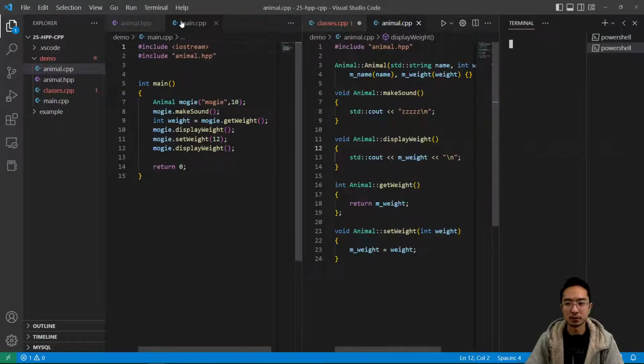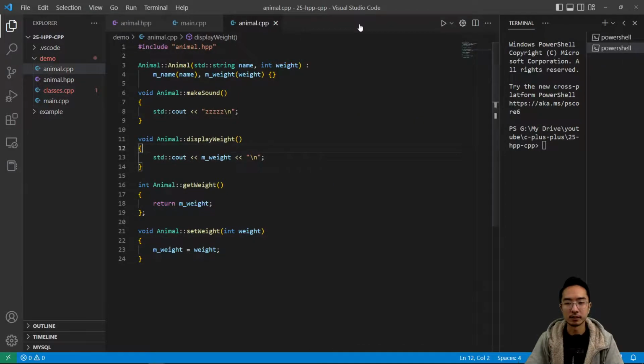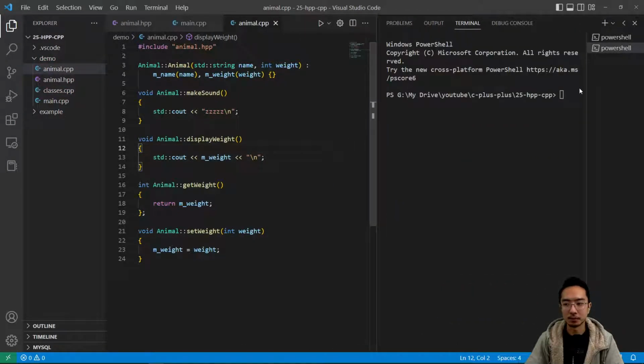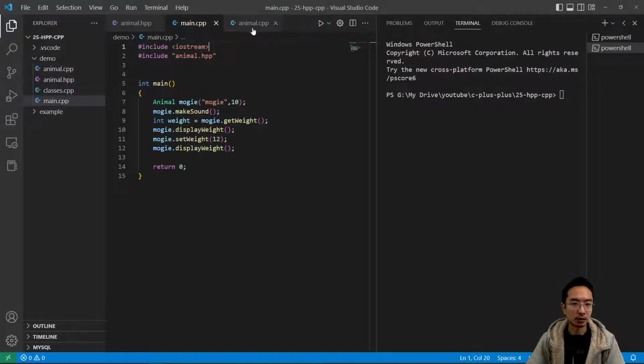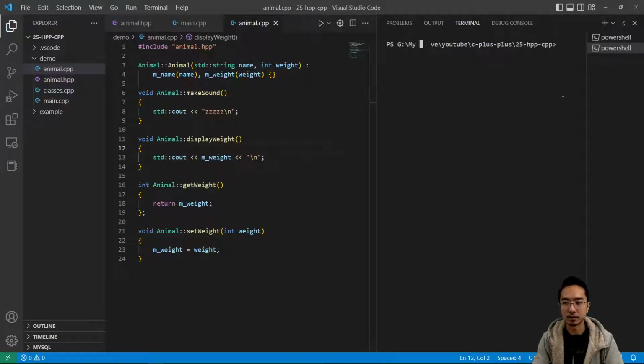So let's open up a terminal. I'm gonna move this over now because we don't need it. I mean, we need it, but you can see this better. So to compile the main and also link the HPP together, we need to type out the command for G++. Let me clear this. Okay, so you have G++, and then you have your main.cpp, and you have your animal.cpp, and then you're going to create an object file, and then we're going to call that main.